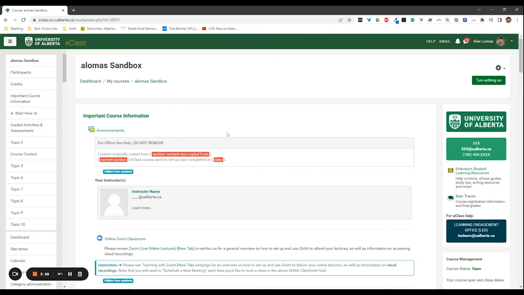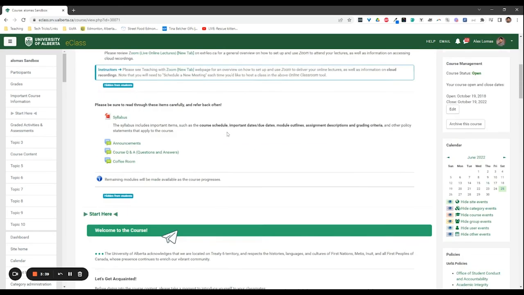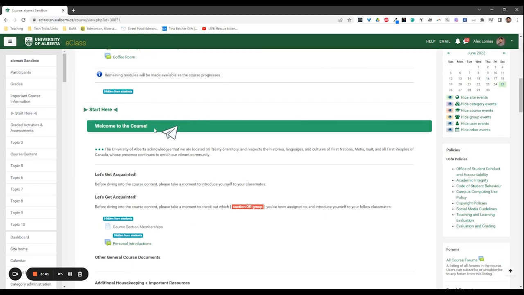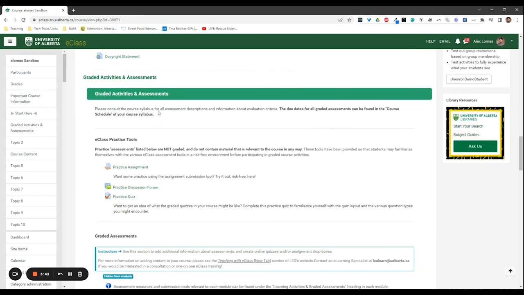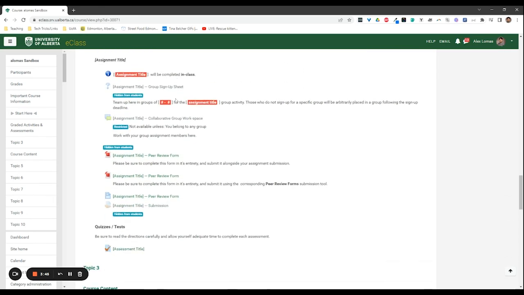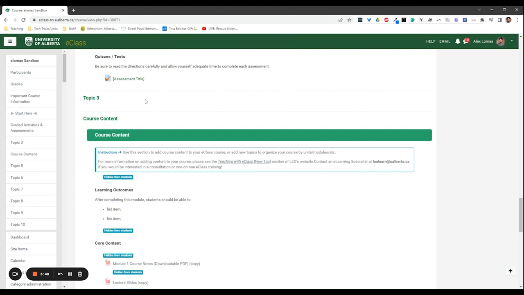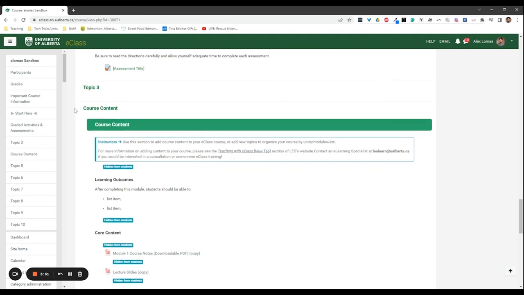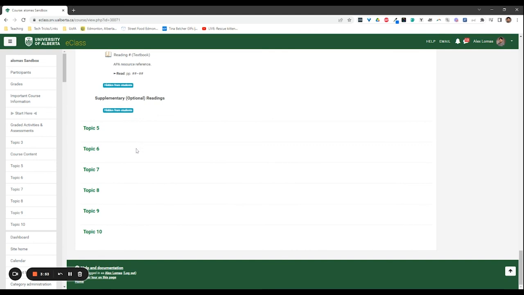One important note, eClass will match each topic from the import course into the course you're importing into. So, everything that was in topic 1 has gone into here, topic 2 has gone into here, 3, and we'll see that this topic doesn't have anything in it. This is because I did not include the pre-class topic from the import course. So, this will need to be deleted, as well as any extra topics down at the end.